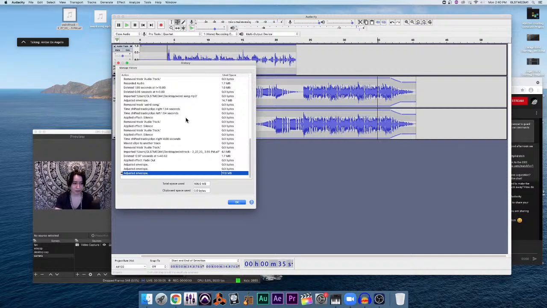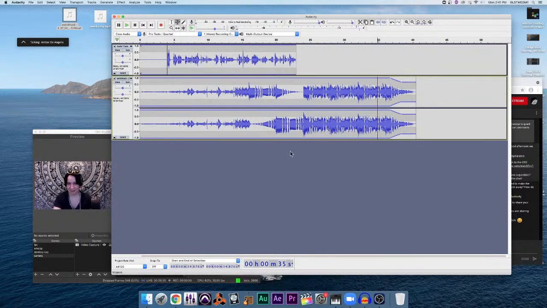And why is this important to remember? Many of the edits that you make in Audacity are something called destructive edits. So once you save this, you might not necessarily be able to undo some of the work that you have done. So be mindful of that and keep pure copies of audio that you have separately. You might want to record things and then import them into a project afterwards. So that's something you might want to think about.